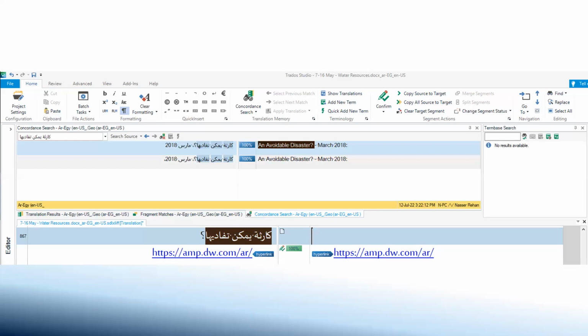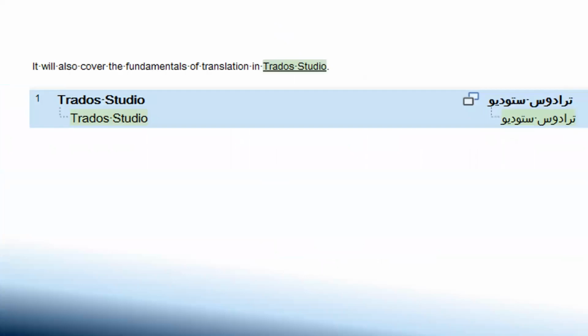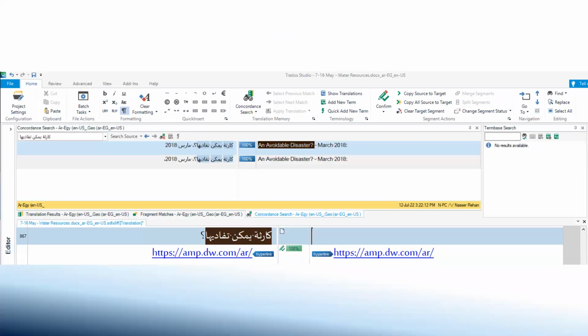I guess now you get a grip, you get an understanding about the windows of translation memories inside Trados, and how you can use them. Two of them are 100% automated: translation results and Fragment Matches. Concordance, sometimes it looks up automatically, but its essential function is to search by the F3 button after selecting a source.